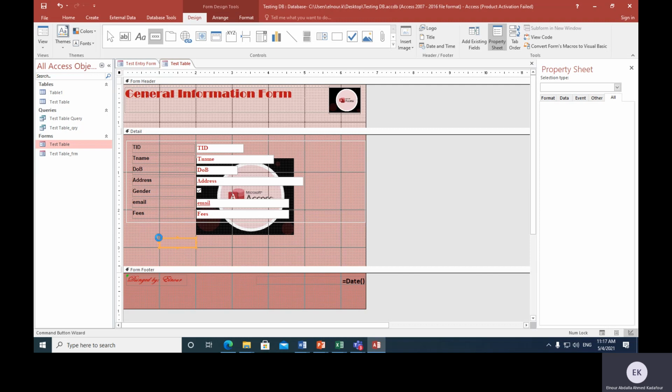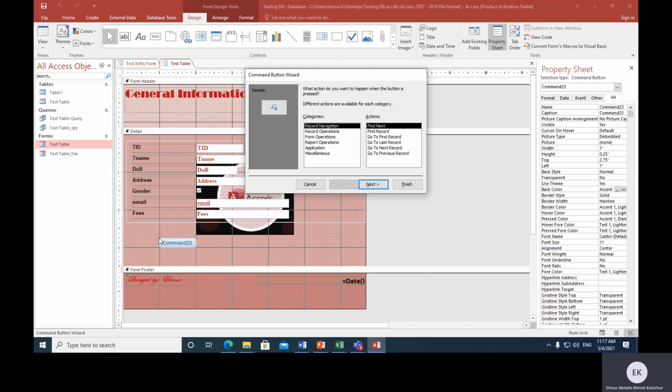Okay. So this button again, it is a type of wizard. A mini program that guides us in steps to complete the task we want. First of all, you have to remember we have two items over here: categories and actions. What do you mean by that? Category means record navigation. You remember record navigation, right? So these are the actions.